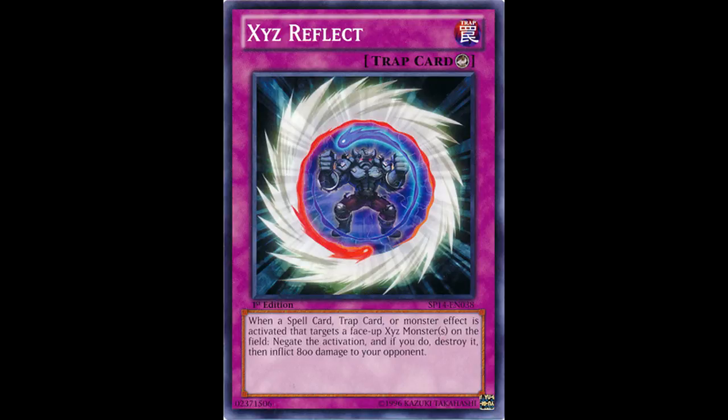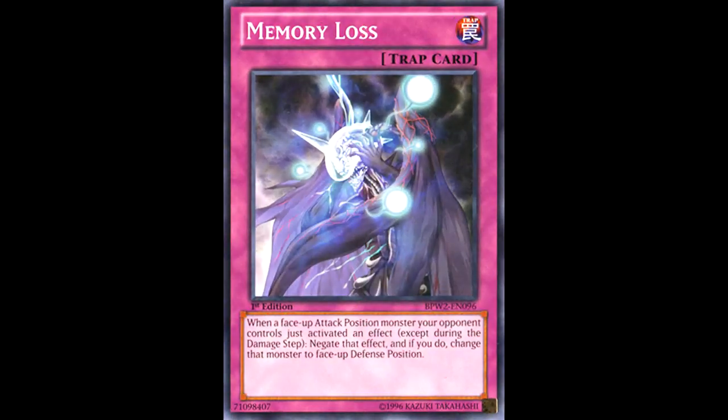In this card, I always thought it was good, and I've been testing it now, and it's really good. Memory Loss. Yes. It is kind of in between a Breakthrough Skill and a Phoenix Chain, but it's good because I'm not saying it replaces Valor, but okay, here, let's read the effect. When a face-up attack position monster your opponent controls just activated an effect, except during the damage step, negate the effect, and if you do, change that monster to face-up defense position.